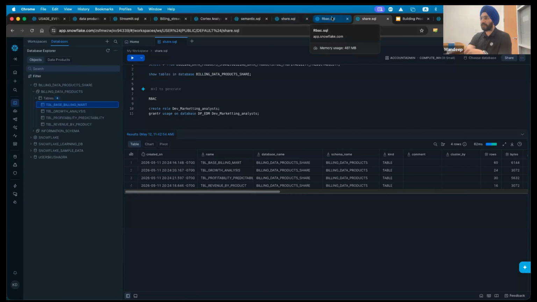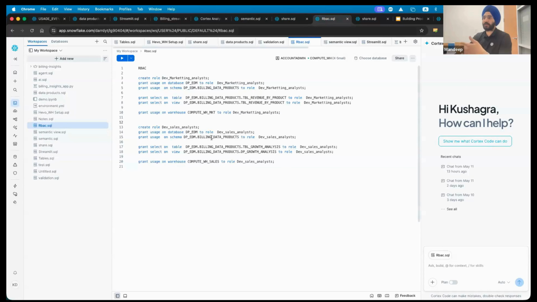One more use case I can give you is, what if you want to give access to your existing team members on a team in your team? We can create a role. We can create a specific role for data marketing analysis or sales analyst, and we can give them specific access to that specific table, so they can go and query data as well. Apart from semantic views, Streamlit app, and data sharing, internally also you can do that.